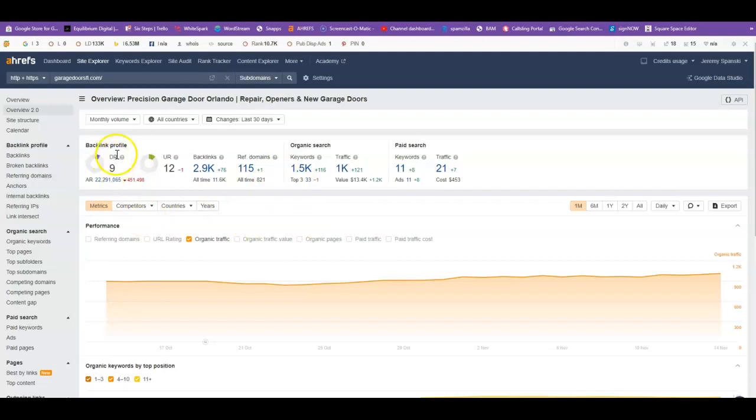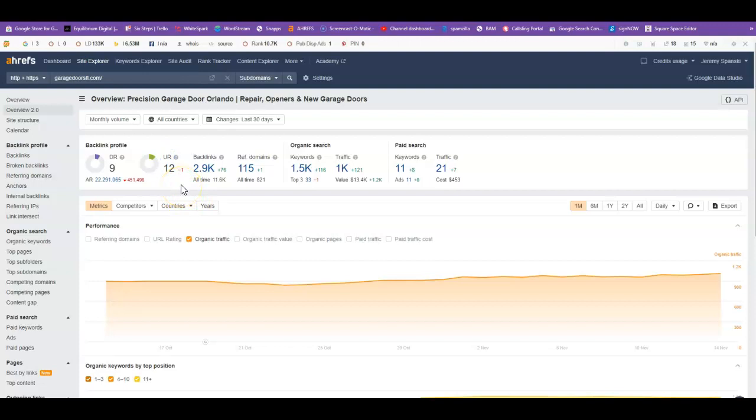This is what influences your DR, or domain rating. The higher your DR, the higher you're probably going to be in Google. It's basically a popularity contest. Google wants to see more relevant websites pointing at you. But you need to be careful. Don't just go for the most backlinks. You want to make sure they're quality. It's about quality and quantity, not just quantity. If you have a lot of spammy, bad backlinks, then it'll actually bring your site down because it'll affect your UR, which is kind of like your trustworthiness. Hopefully this all makes sense.